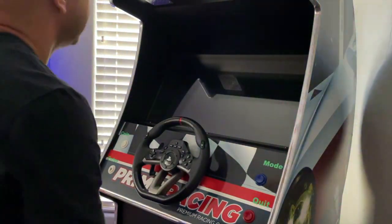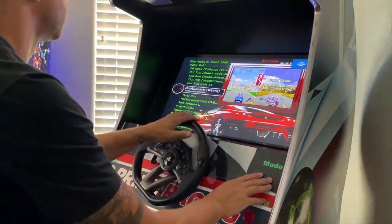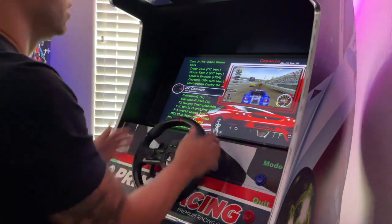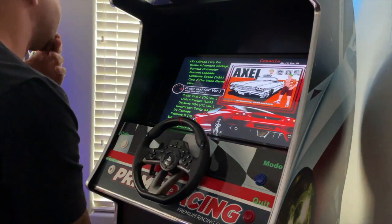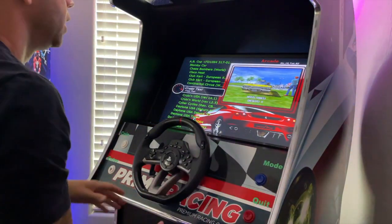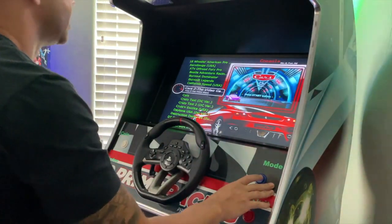That's a good offering of arcade games. One unique thing about this cabinet: if you hit the mode button while cycling through the arcade games, you switch over to your console titles, which give you a different offering. The console version of Crazy Taxi is actually pretty difficult to navigate with the steering wheel — it's just way too sensitive. But when you play the arcade version, it's a lot easier. Crazy Taxi is designed to be crazy in terms of the handling, so it's not going to run as smooth as your Daytonas.